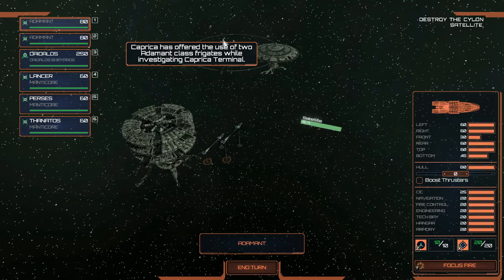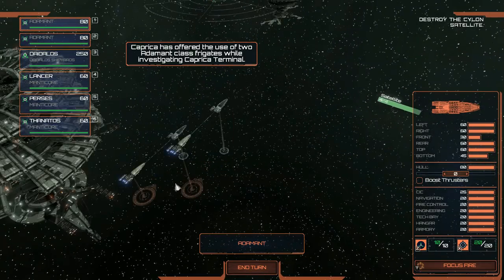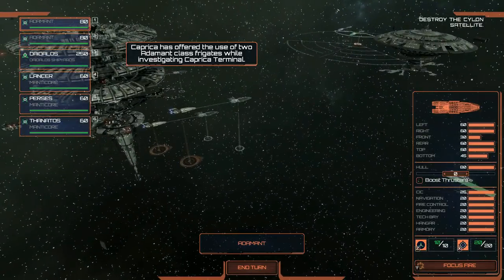Yeah, and if we actually beat this, we get the research for it. All right. Yep, so here's our Manticores over here. We've got 2 here, and I think 1's the other side.